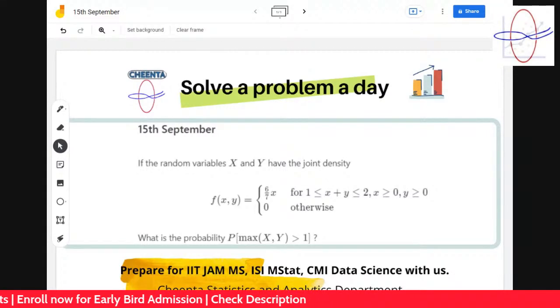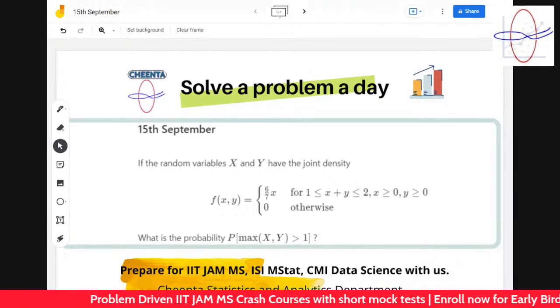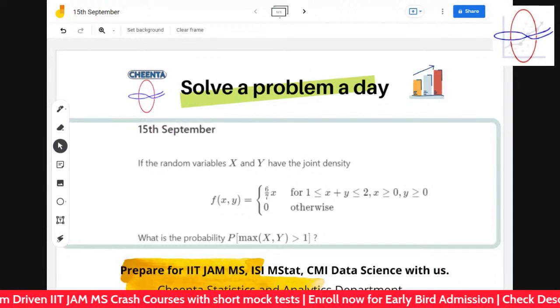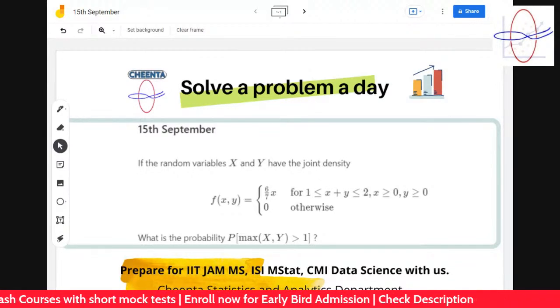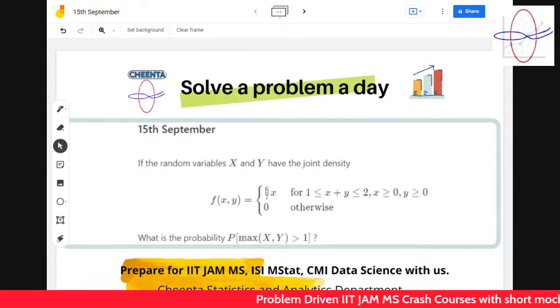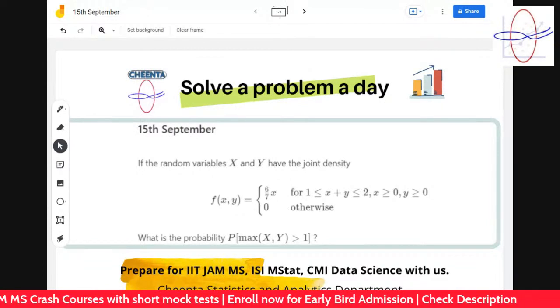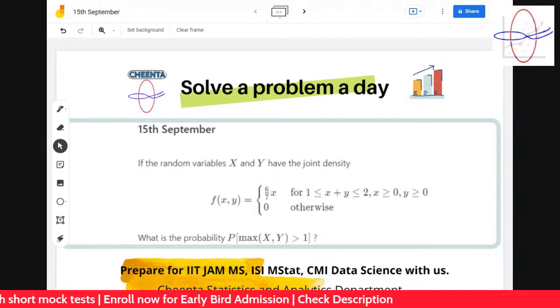It's based on joint distributions, and as you have heard in Avinav Shukla's lecture on how to prepare for IIT JAM MS, if you focus on any joint distribution problem, it's a continuous joint distribution problem. It's mostly based on multiple integration. You will see how this problem beautifully boils down to a multiple integration problem, and how you can use those ideas to solve it. This is a very interesting problem, so bear with the whole solution. It's really important and interesting. You will see most of it coming out geometrically.